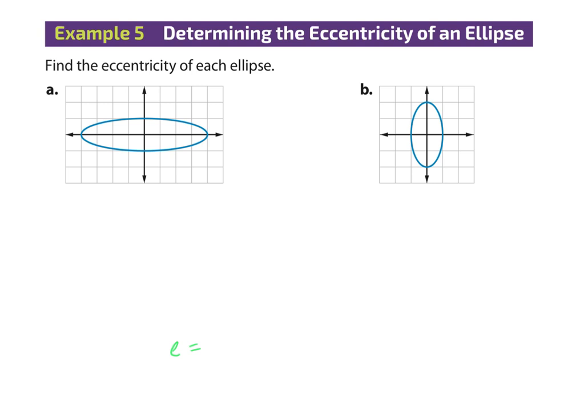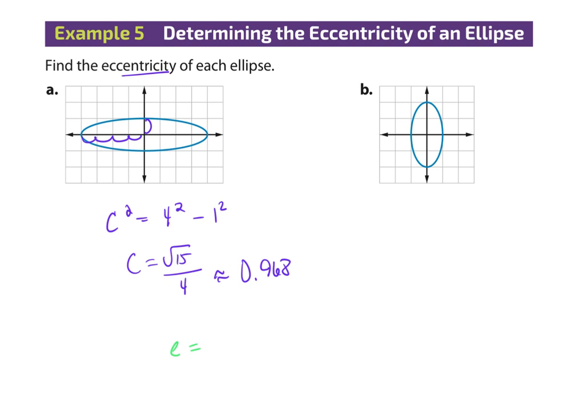All right, you can find this. It's really simple when you have a picture that's so nice and pretty like this and right on the graph. If they wanted you to find these, clearly it's not going to be a 0. If it were a circle with your radius all the same all the way around, you can just write 0. If it's not, you have to find your c. So your c squared is going to be your longer one, 4, minus your shorter one, which is just a 1. And so here we have the c is the square root of 15. And then we would just put that over my a value. And they rounded.